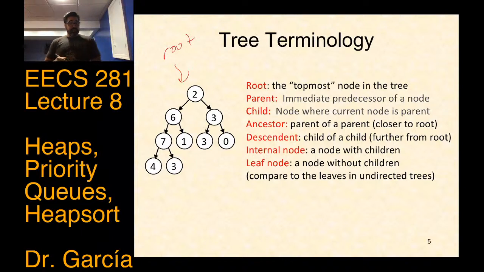An ancestor is a parent of a parent, okay? And this is where the description of the tree is starting to hint at a kind of recursive definition of things in a tree, right? So when you start saying things like, well, an ancestor is a parent of a parent, okay? That gets you closer to the root. I mean, as long as you say parent of a parent, you're referring to something that's recursive, right? A descendant is a child of a child, so the other way, in the opposite direction, which is that you're further from the root, you're closer to the leaves.